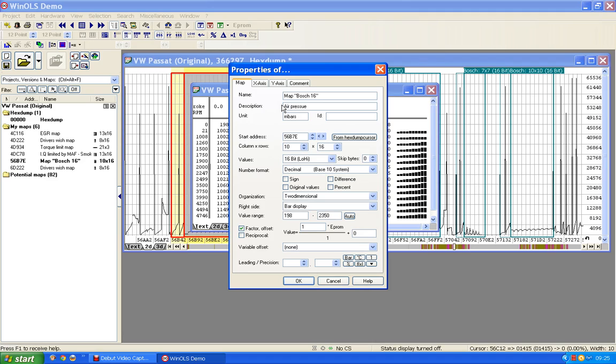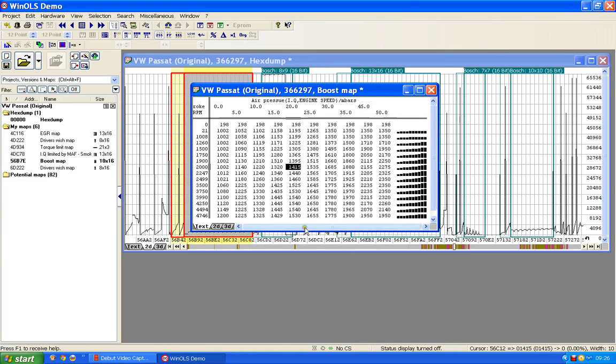So I'm going to put in there air pressure. So I'm going to assume also then that I've actually got the correct map, and I'm looking at the boost map. If I'm correct and those figures are about 2,000, then the offset is okay, and I'm not going to need to change the precision. So I could be okay. This could be nice and simple. So I'm going to just click OK.